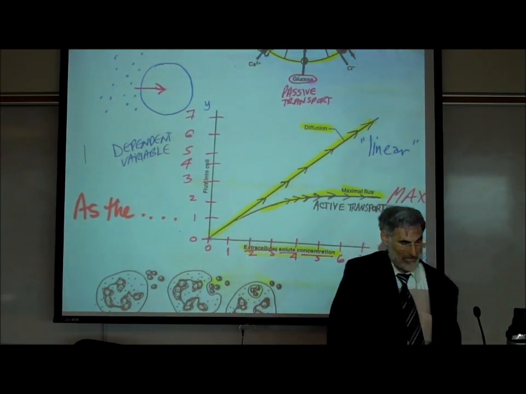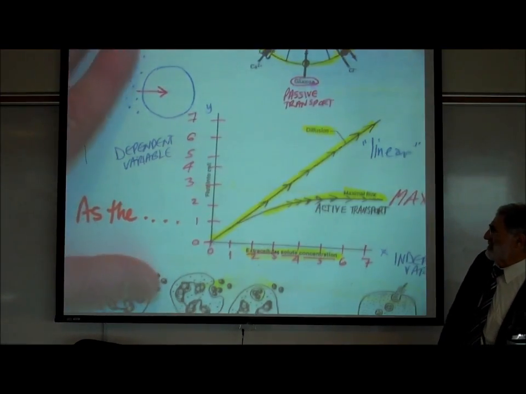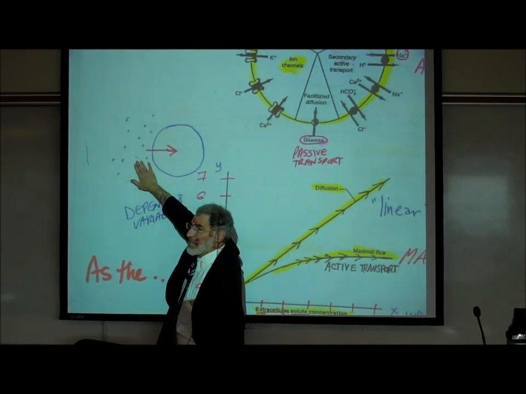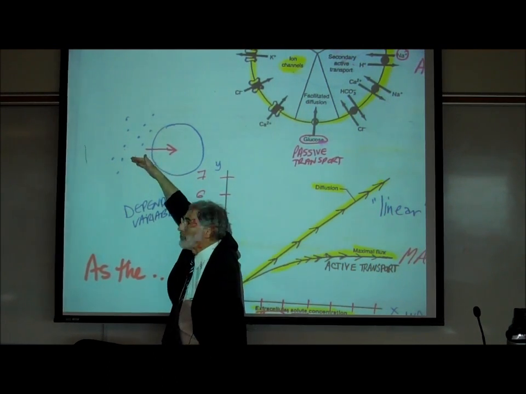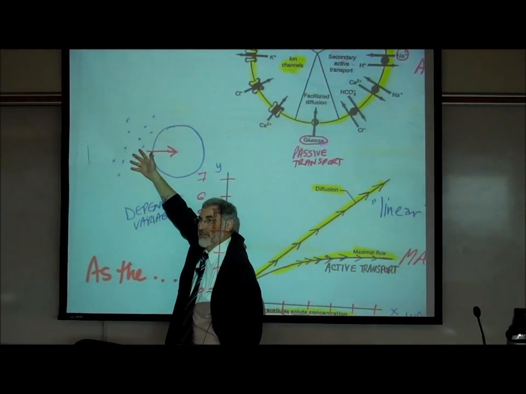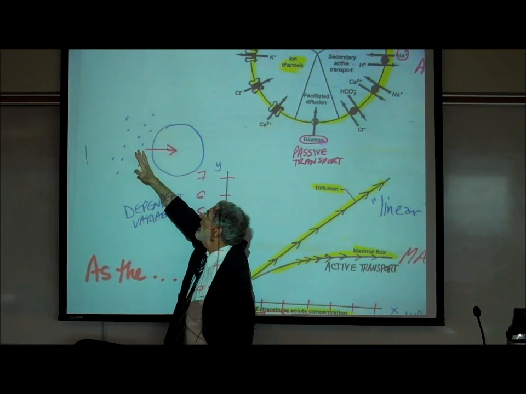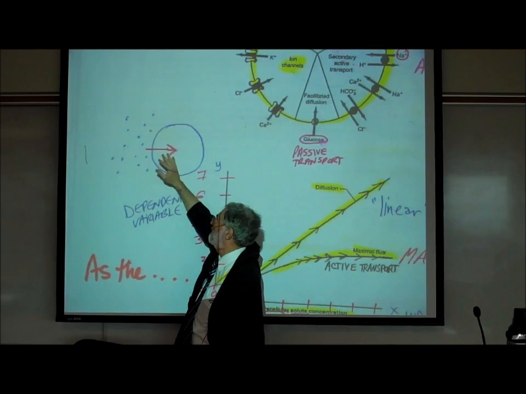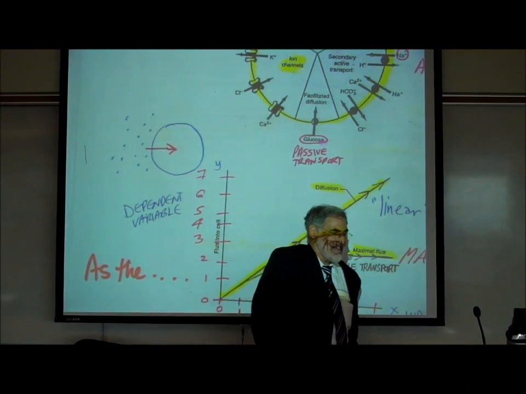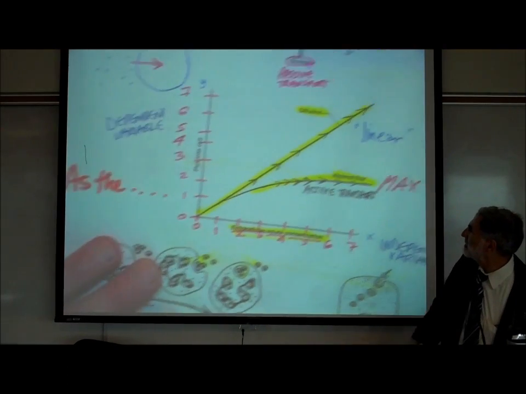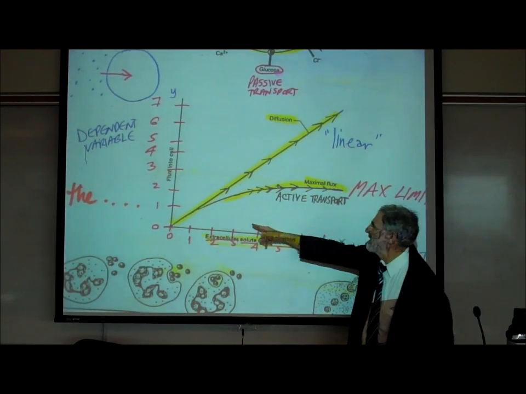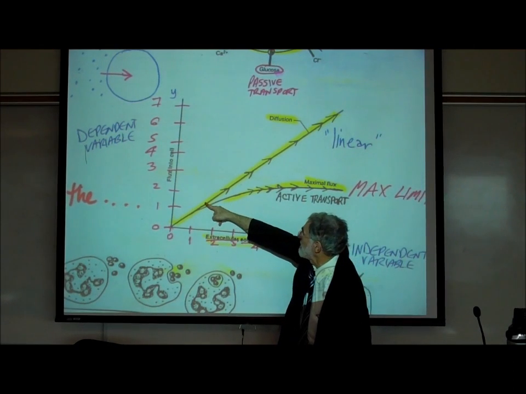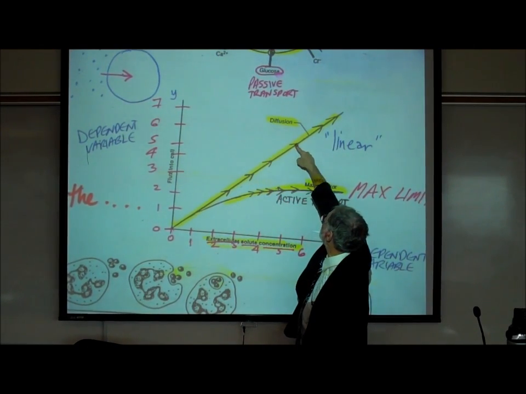You'd say, I still don't get it. We're simply saying, as we increase the amount of chemical on the outside, from 1 to 2 to 3 to 4 to 5 to 6 to 7, higher and higher concentration, how will that affect the rate, the movement, the flux of the chemical into the cell? If it's simple diffusion, as the concentration increases on the outside, the amount of flux, the flow into the cell increases.